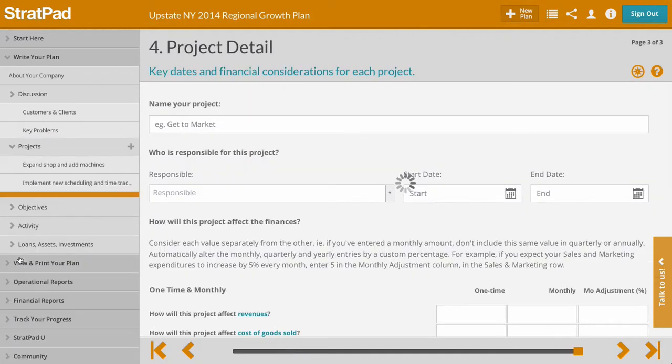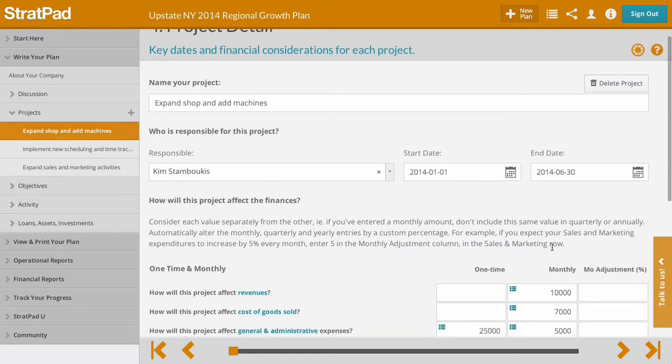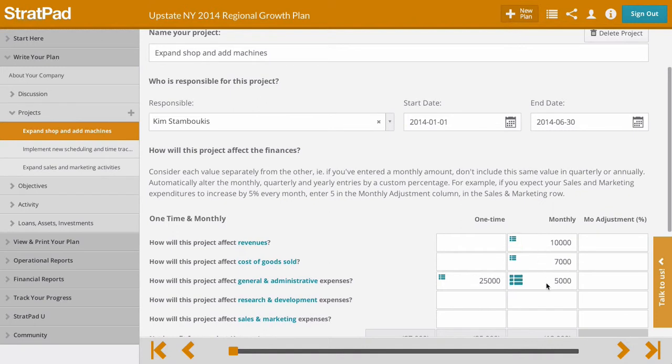As you keep going, you'll come to a projects section. And this is where you create projects or phases. And again, we'll go through these in greater detail, along with putting in place the various financial numbers, the revenues or sales, the cost of goods sold, and then a variety of expenses in 3 primary categories. So we'll walk you through how to do that.